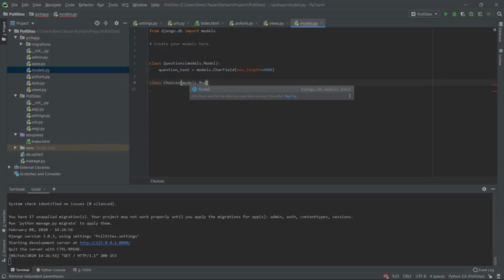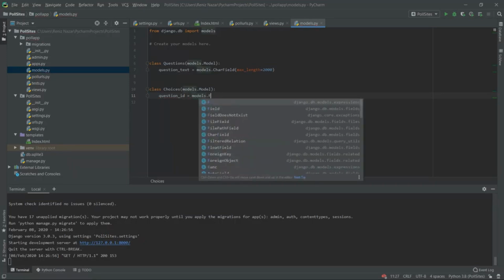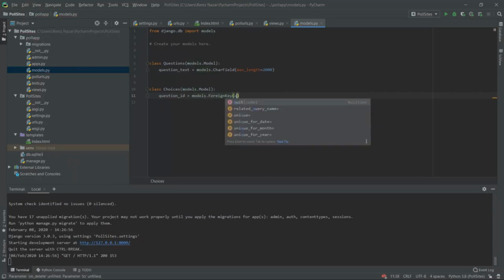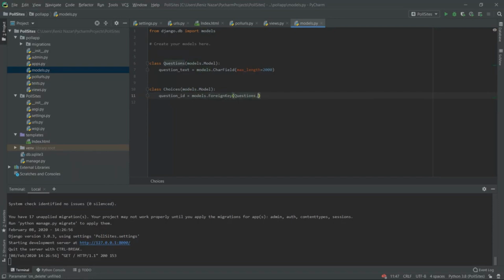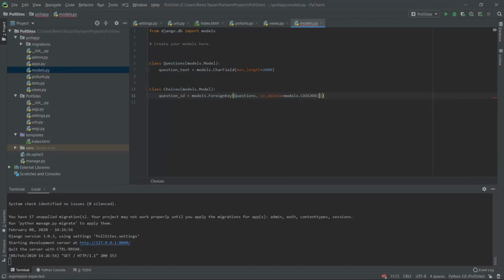Then a question ID is created with models.ForeignKey, and on delete, models.CASCADE is used.